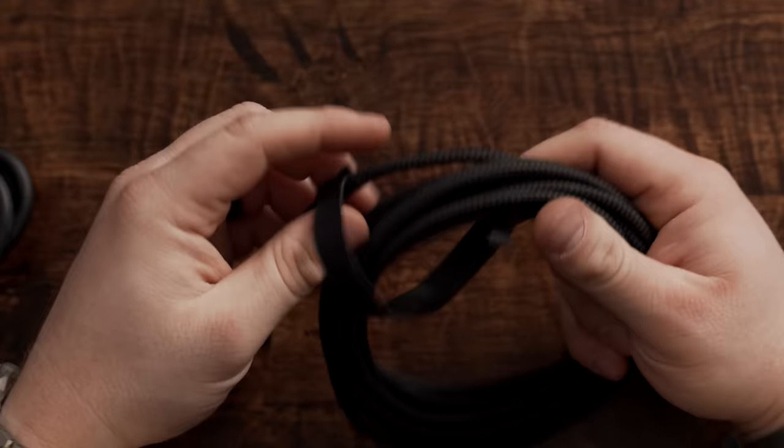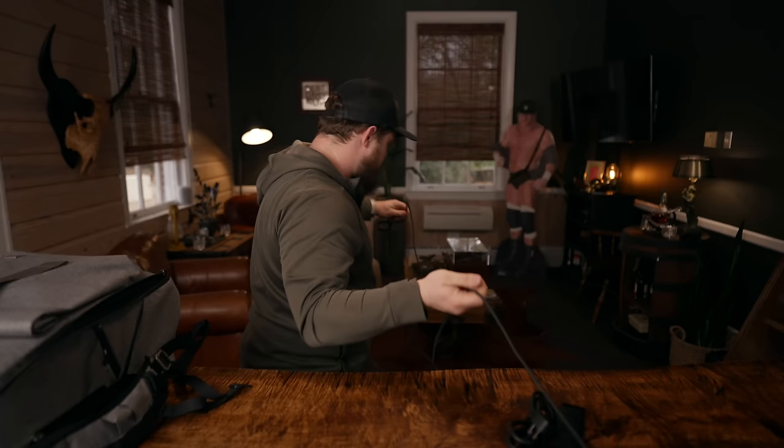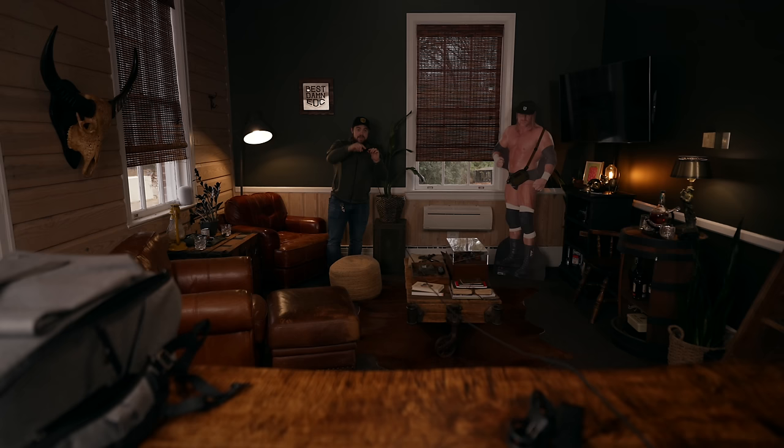The second piece of the puzzle is this right here. This is from Uni and this is a 15-foot USB-C cable. It's also high data transfer as well — it's not quite Thunderbolt 3. The point is, you can be at a coffee shop and with both of these together, you can't find a coffee shop so big that you can't charge your device. It always sucks going somewhere and having a plug you can't reach. I buy a bunch of these Uni cables for USB-C, I have them for Lightning, and I keep probably two or three at the office and one or two in my bag. They're a little more expensive, obviously, but so, so worth it.